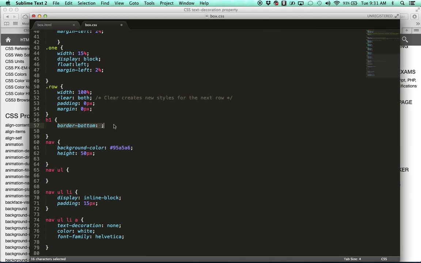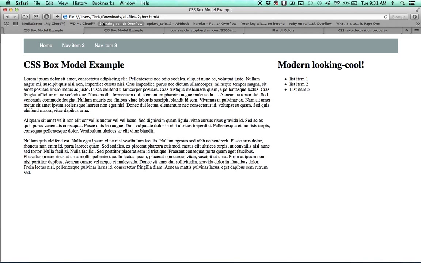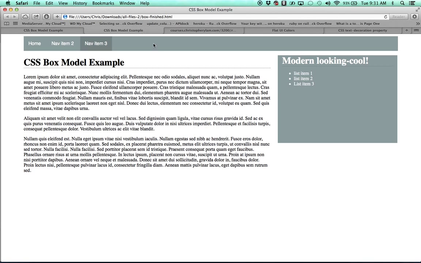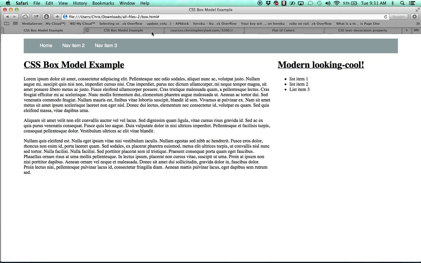Let's try that. Refresh. So that's underlined, and that underlines just the actual text itself. It doesn't go all the way to the edge. So if you wanted to just do the text itself, text-decoration underline is a good way to do it.